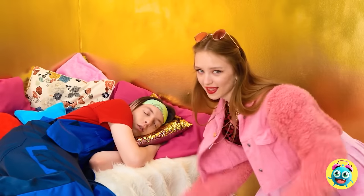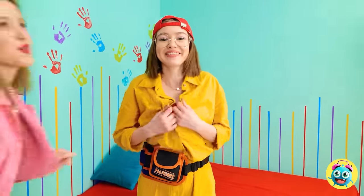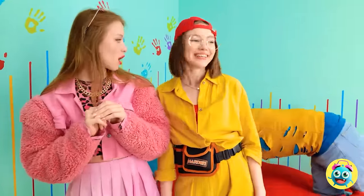Wow! Good job, you two! Your rooms are really starting to come together. Oh, looks like Matthew is asleep on the job. I can fix that. I'm up! Tina, I'm really enjoying the color scheme you're working with here. Huh? Oh my, there's a man on your bed over there.